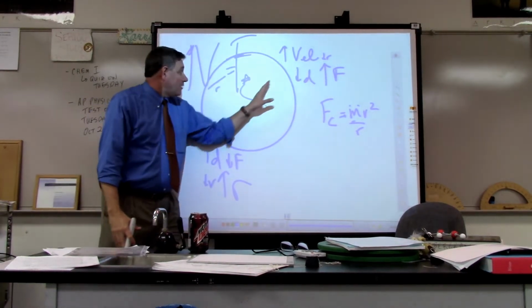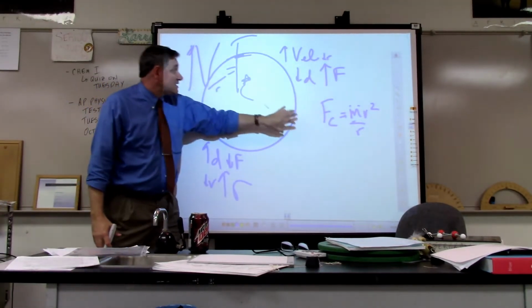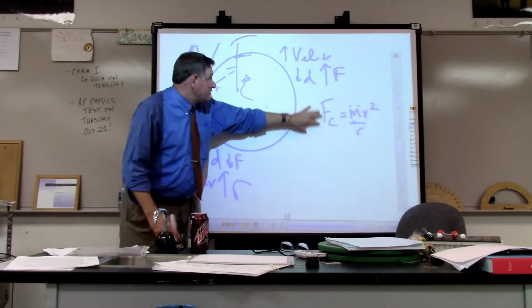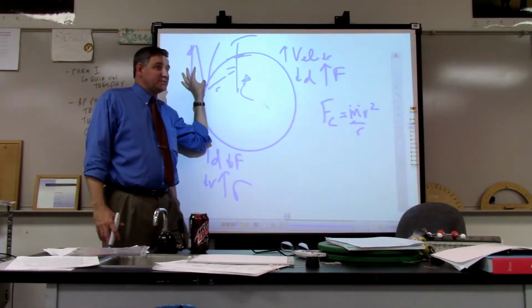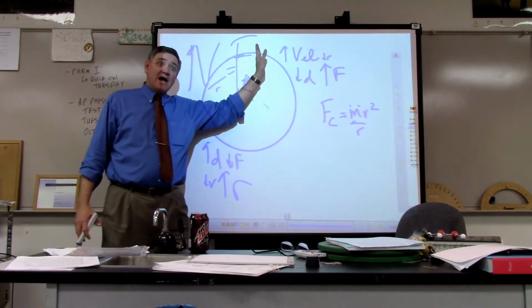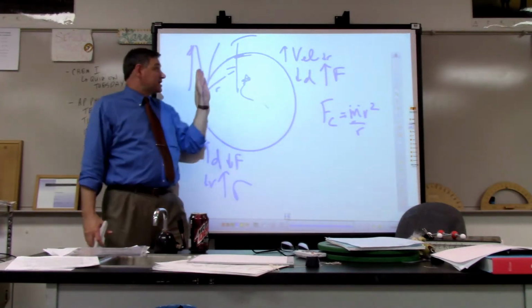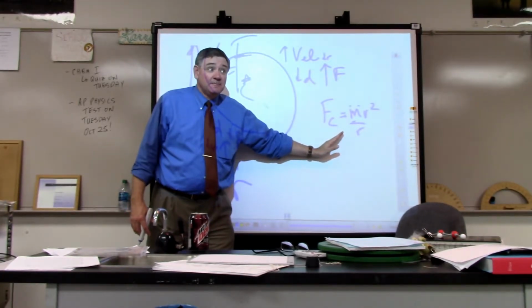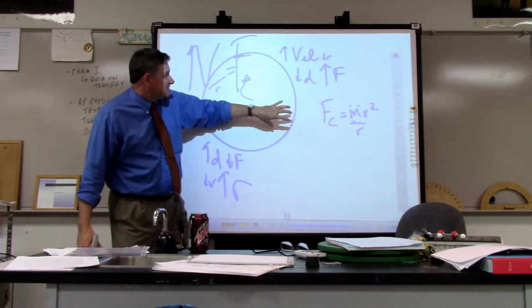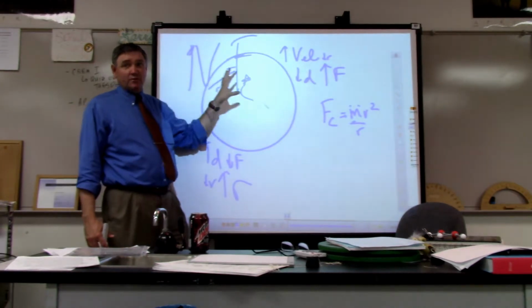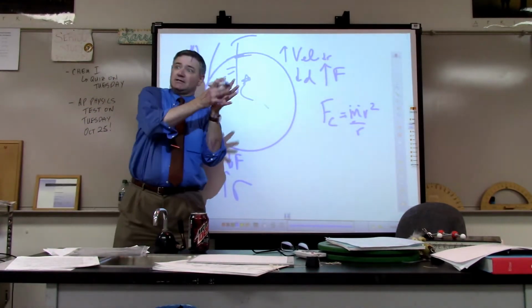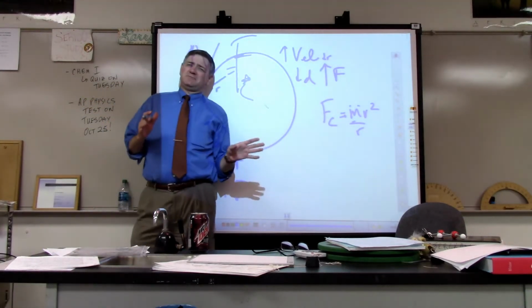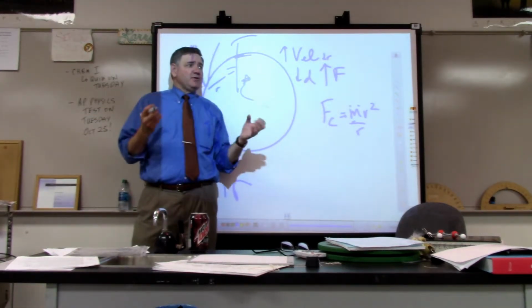Now, conveniently, what's creating this centripetal force? Gravity. So when this gets closer, I need more centripetal force because I'm moving faster with a smaller radius. But conveniently, what's happening to my gravitational force? It's also getting bigger. So since gravity is creating that centripetal force, these have to go hand in hand. I can't sit here and go, well, I need more centripetal force, but gravity's getting weaker. No, you can't have the orbit.